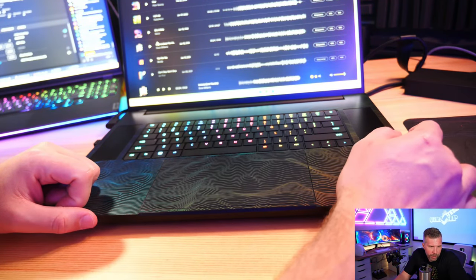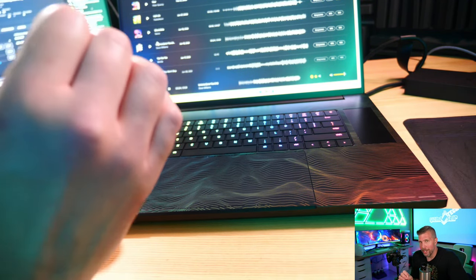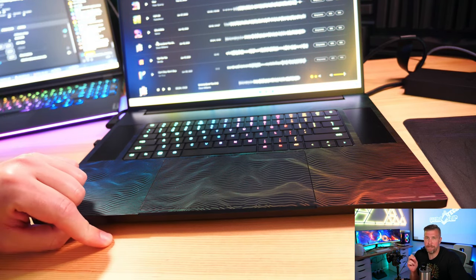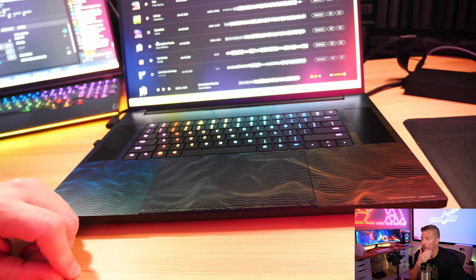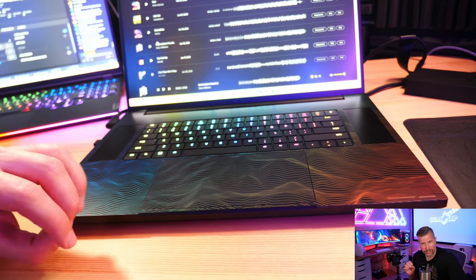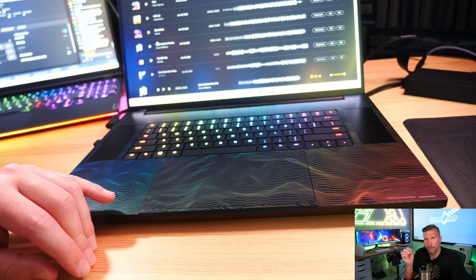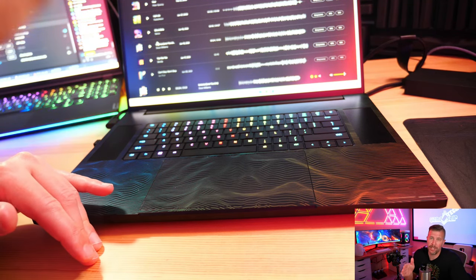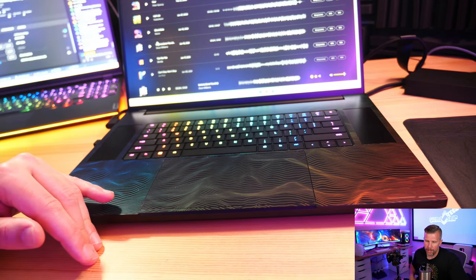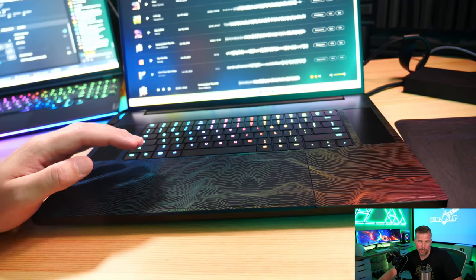Okay. Checking chat. JC asks, how is the bass in person? The bass is clear, it's noticeable, and it's punchy. It's solid. And the mids and the highs are also very clear. But I think the one area where this could get better is that when you have the volume at 100%, the highs and the mids, really the highs especially, can kind of come apart a little bit. The clarity is not quite as good as what you get on the MacBook Pro at 100% volume. Overall though, I love the speakers. They're the best speakers I've seen in a gaming laptop in a long time.